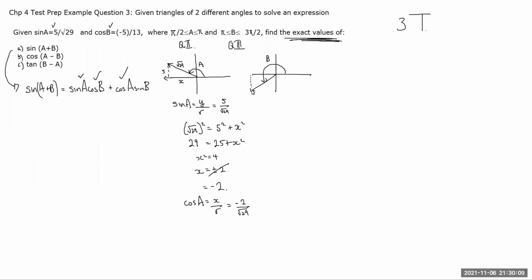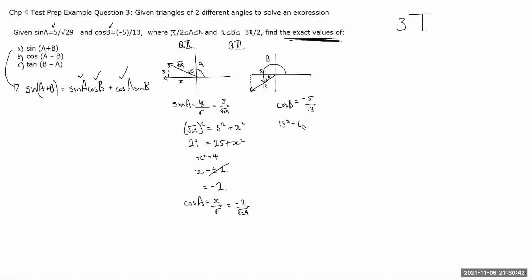But the triangle that I create gives me -5 over 13. Well, it's a cosine, remember. If it's a cosine, then the related angle, whatever that might be, the triangle that I create, it's the adjacent over the hypotenuse. Hypotenuse is 13, adjacent is -5. It makes sense that this fraction is -5 over 13.